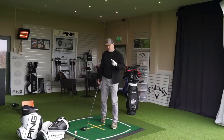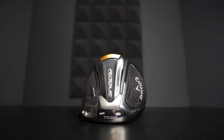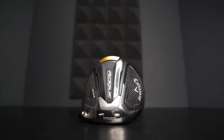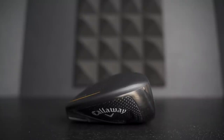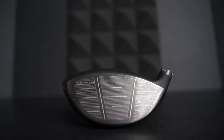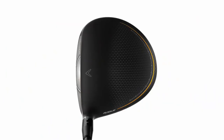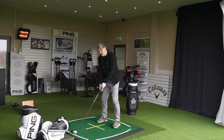Number five and number four are pretty much the same thing really. But the first one is the way this driver looks. The reason it's a problem is it's completely different to the way the Stealth looks. It's a massive contributing factor in a decision-making choice when a lot of drivers have looked very similar in years gone by. This is very, very different. Callaway have done a fantastic job in the way this thing looks at address - that dull matte crown, faded out with that checkered flag look, a slight hint of colouring at the back end, slightly different in its shape and profile.